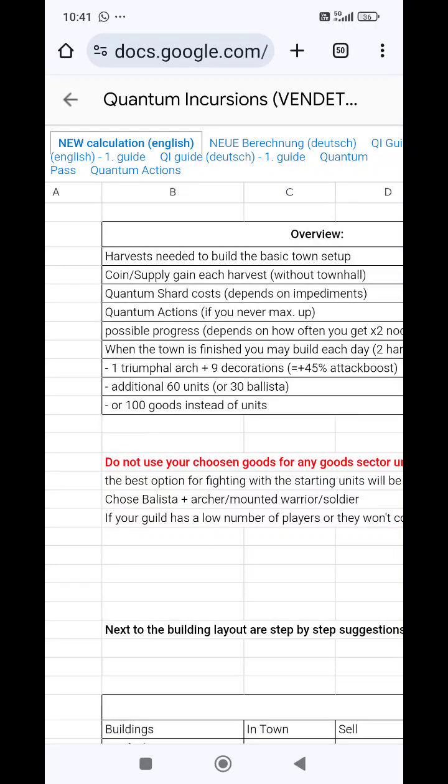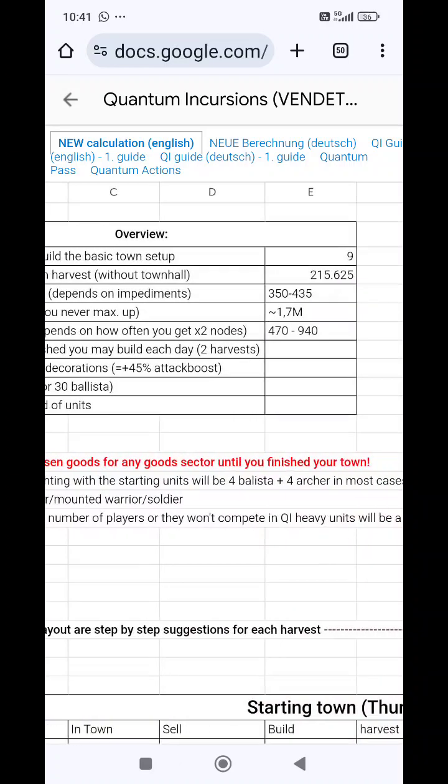Quantum shards costs, depending on impediments, between 350, if you don't have any impediments, and 435. And I believe, I'm not sure if this is for 2 expansions plus additional 100 shards to finish the availability of the goat farm and the first villa in, I think, harvest number 6. But anyway, so you need between 350 and let's say 500 shards, okay? If you have them, great. If you have more, even better.